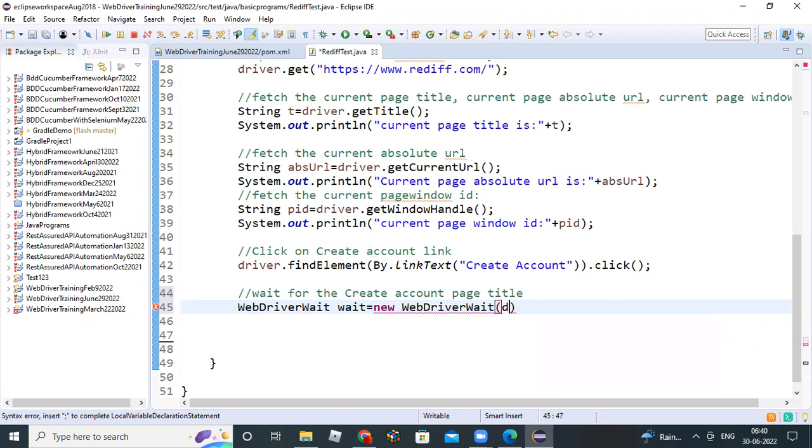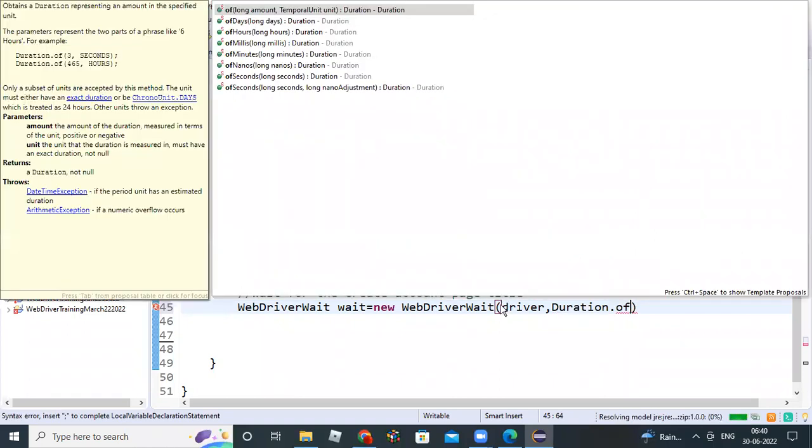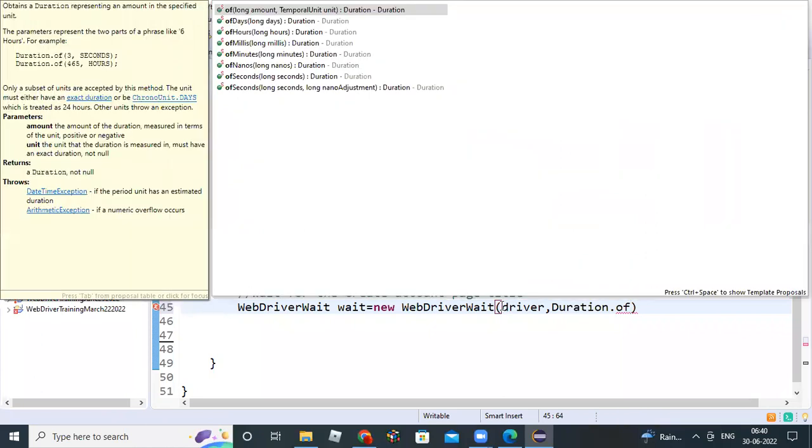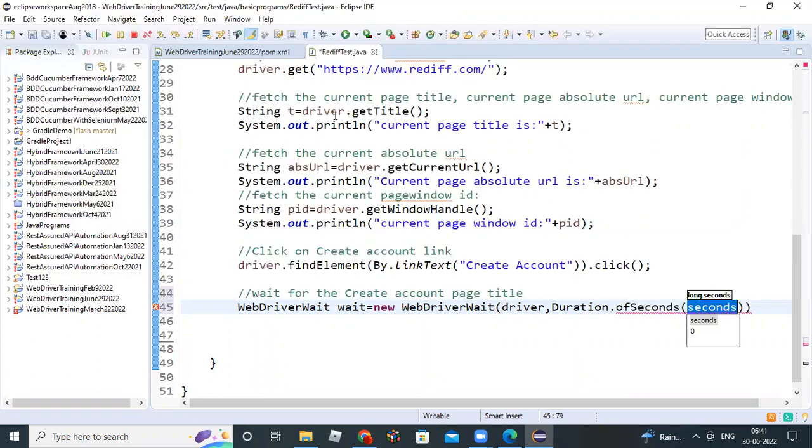So just write driver comma, Duration dot of seconds. I'm telling it to wait this many seconds. I'll give 30 seconds. So this is how I am waiting.